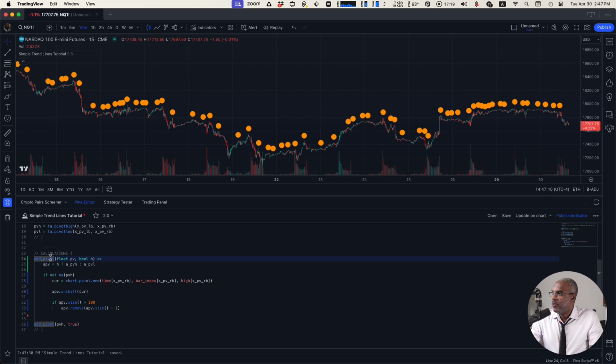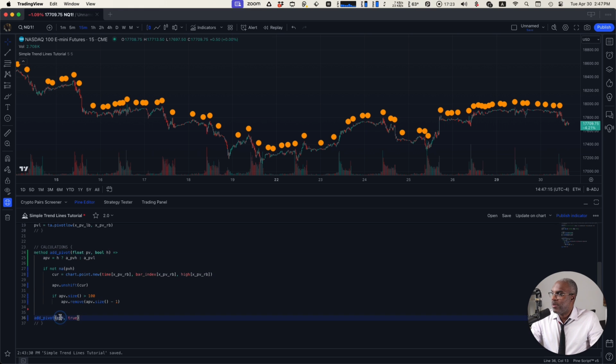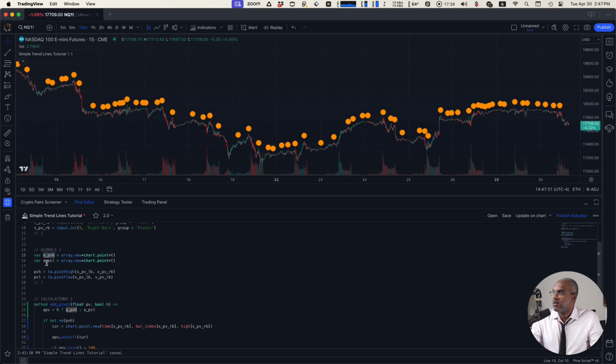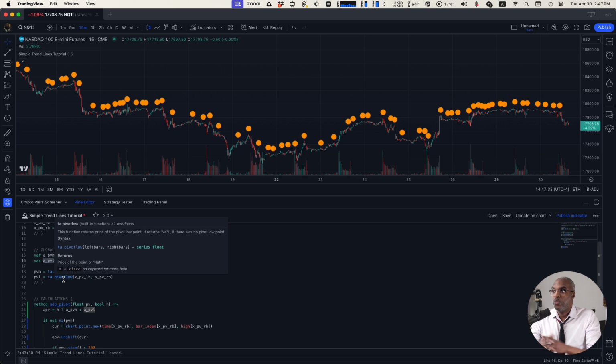And if we actually turn this into a method, we can pass this value at the beginning, so we can chain it. This is just my preferred way. You can do it either way. This is just the way I like it. So let's go ahead and add the L. This needs to be changed to false. And now this array is set up. These two global arrays are set up with the correct pivot highs and pivot lows.